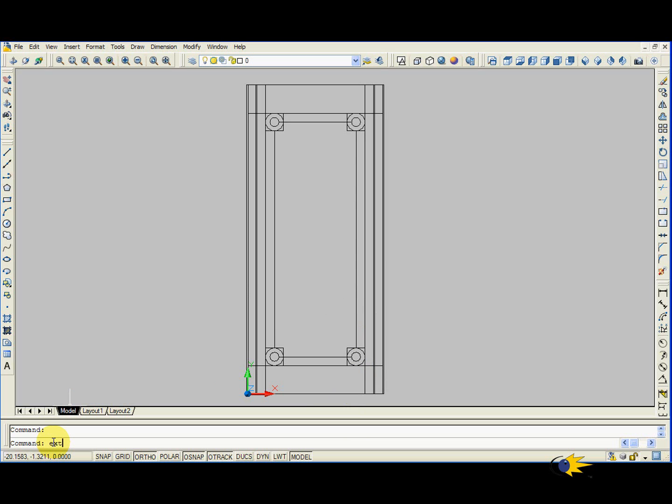Now the bottom or the front is going to be different, so type in extrude, select the front, the bottom in this case, and press enter, and then type in -1.25 or -1 1/4, and press enter.